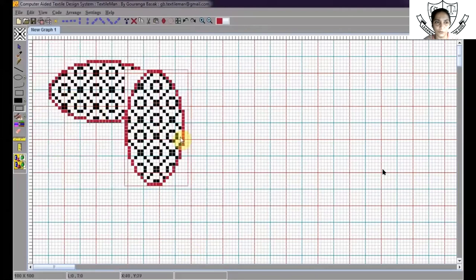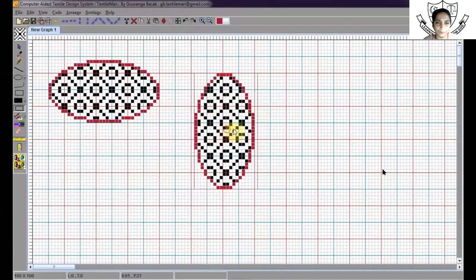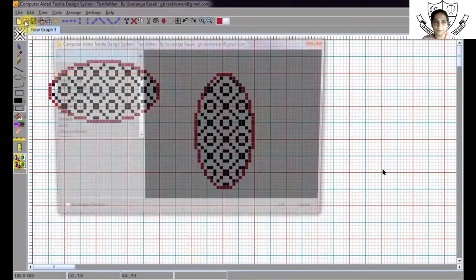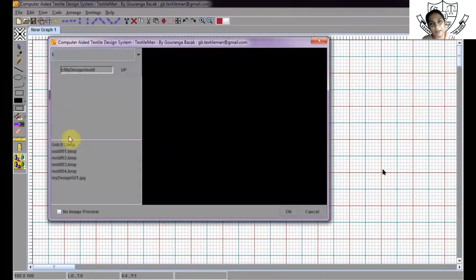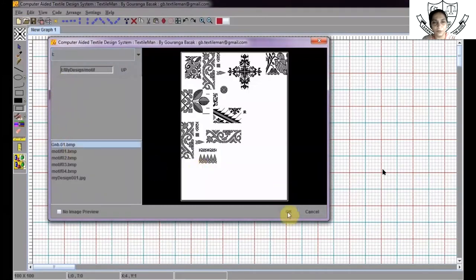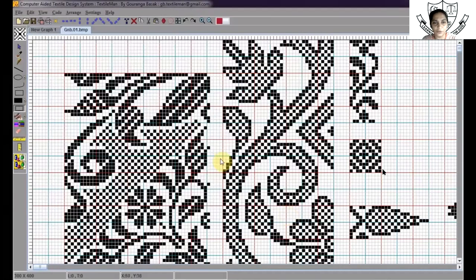I will show you that also. Open, save, file, edit, create, all those are the same in all the common features. See, like these kind of motifs you can do.